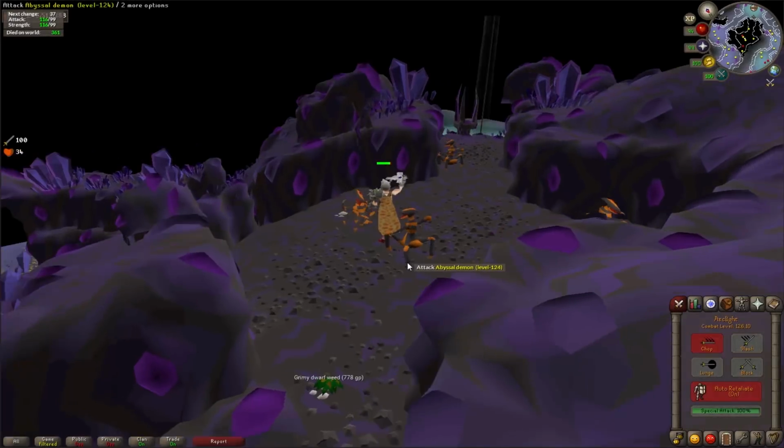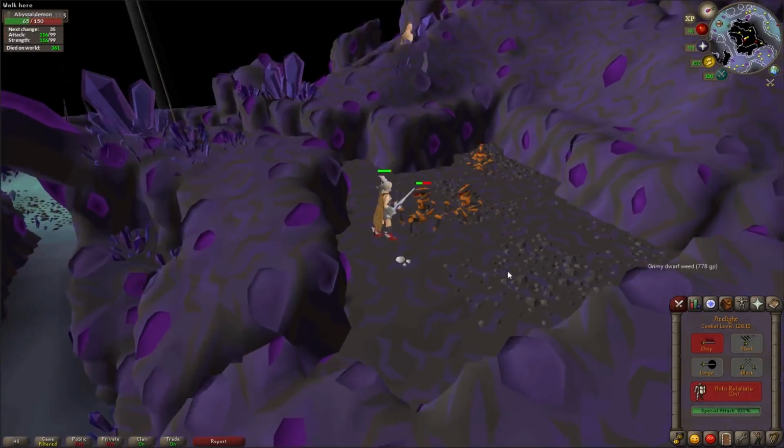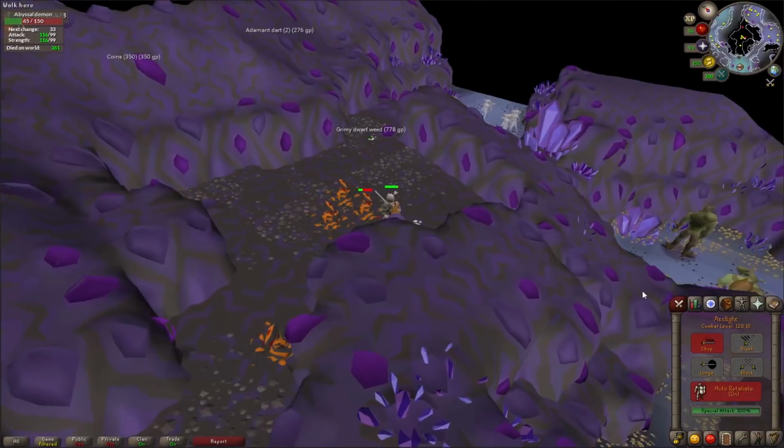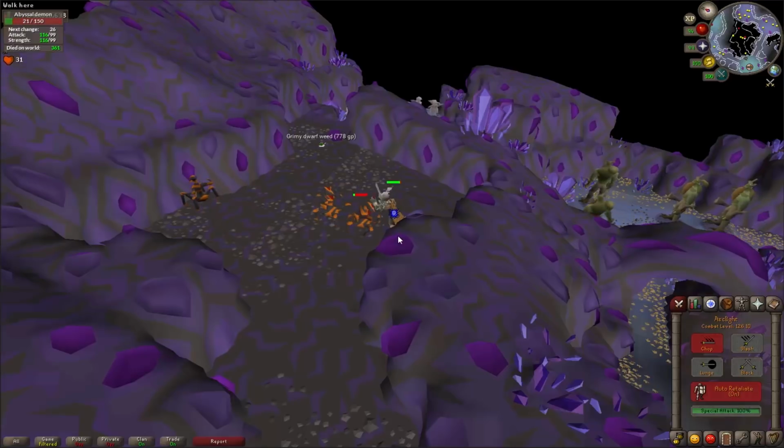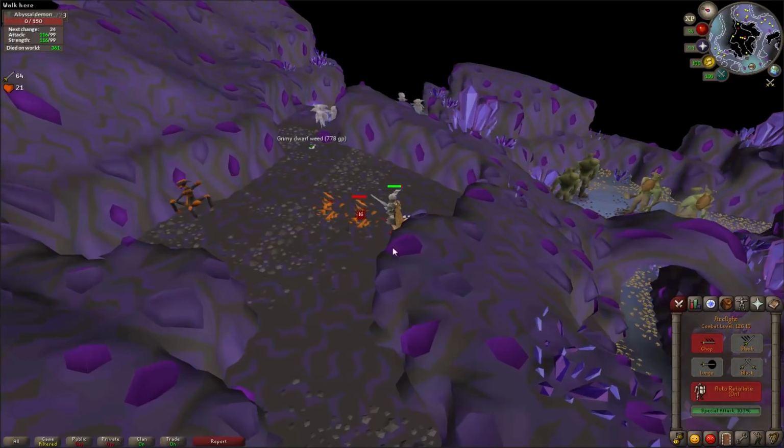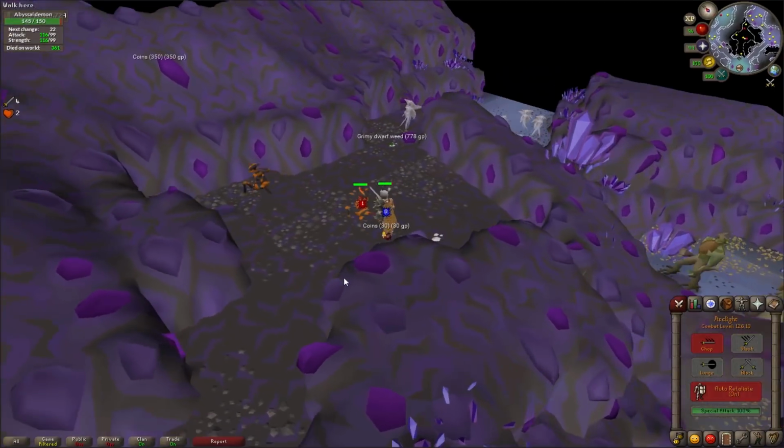What's going on, everybody? I want to welcome you all to the official last episode of the Real GP series, and of course I've saved the most iconic Slayer monster for last. Today on the Real GP series, we'll be checking out that Slayer monster that seems to be everyone's #1 goal, the Abyssal Demons.